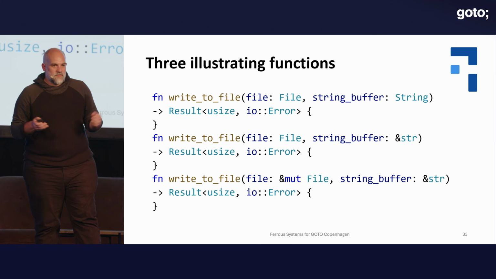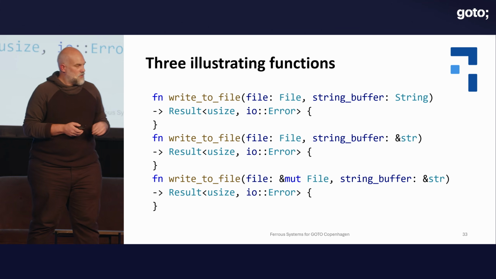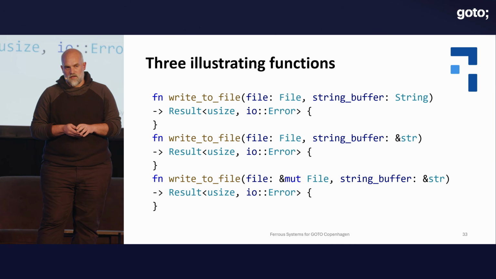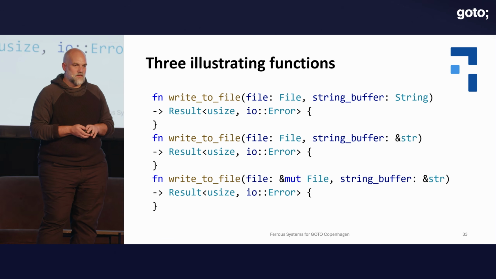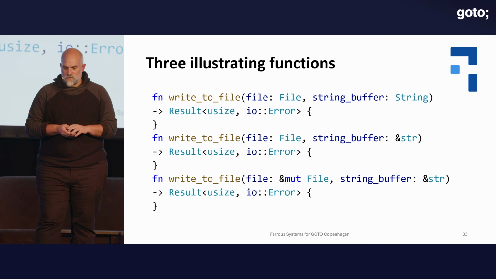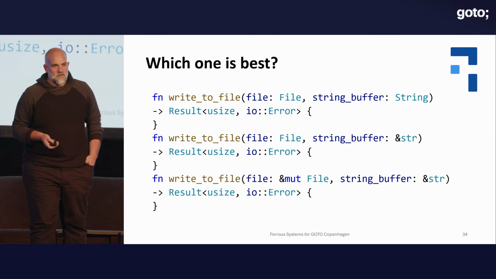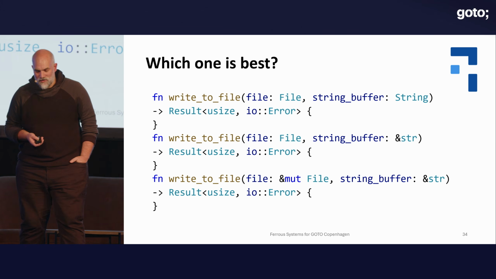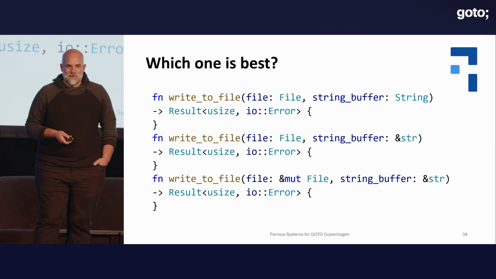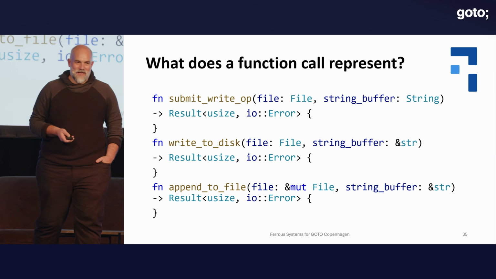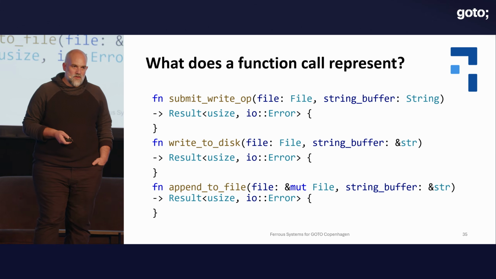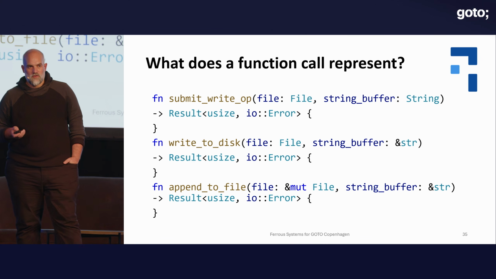And the last one is the hard version that actually keeps all of the control on our side and also makes sure that this file is not accessed by someone else, because we're passing in a mutable reference. So which one of those is the best? And this is actually a question I get quite a lot in training. And classic programming answer, it depends on what we want to do. There's really no good decision making on which one of those is better. It comes down to software architecture.